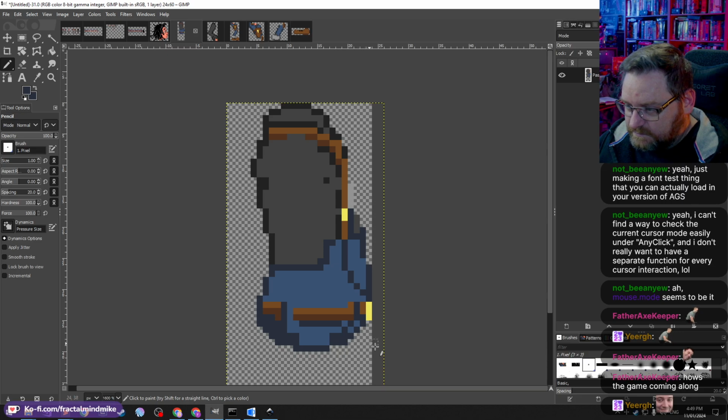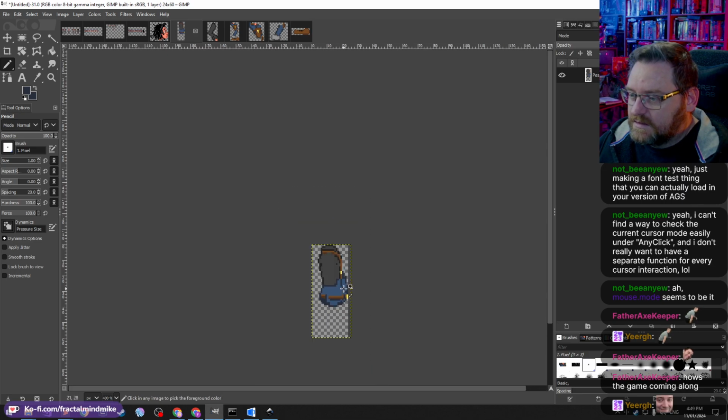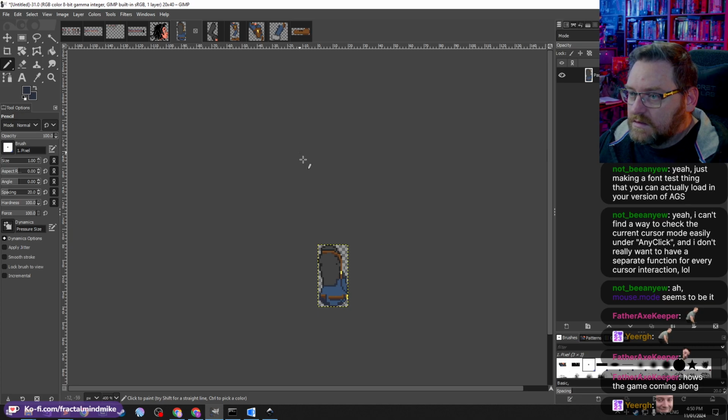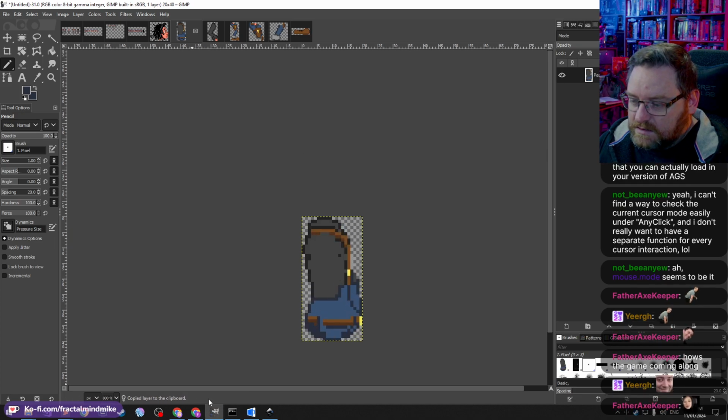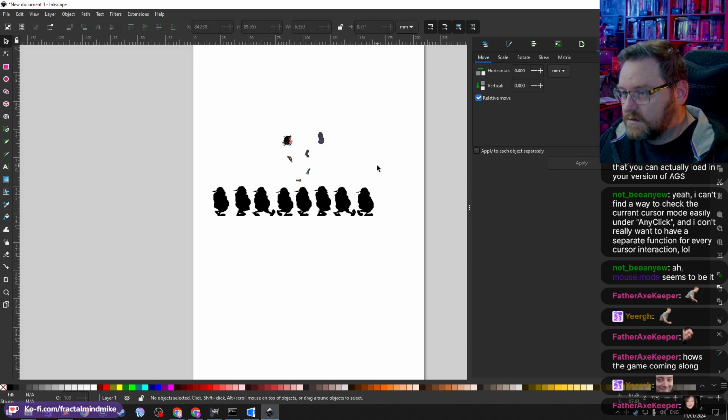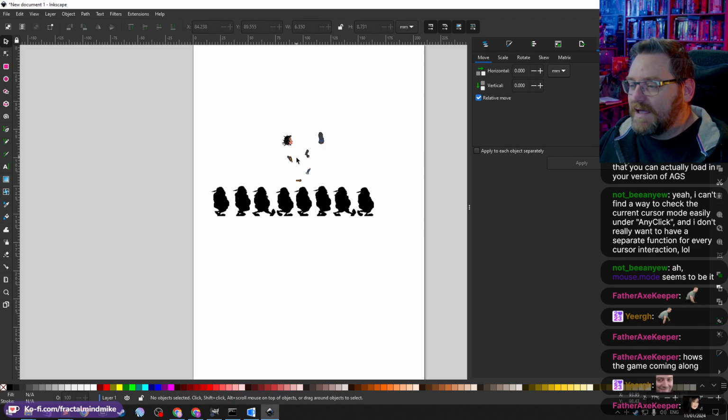And for the sake of just putting it there, we'll do that. And then we will trim to content. Image, Crop to Content. Control C, Control V. Okay, we'll delete the other torso. Alright. We have all these bits.